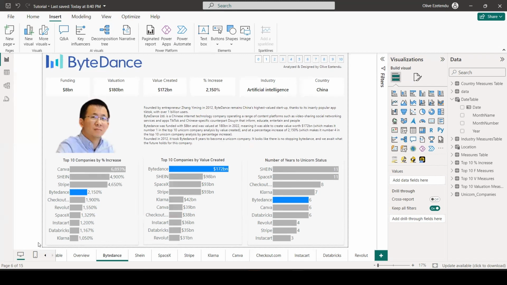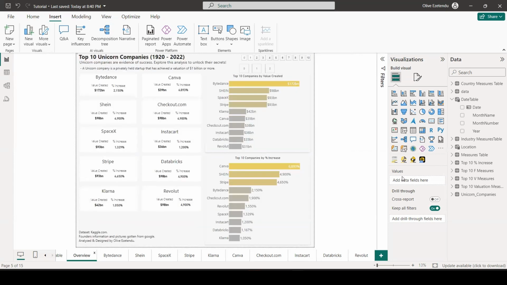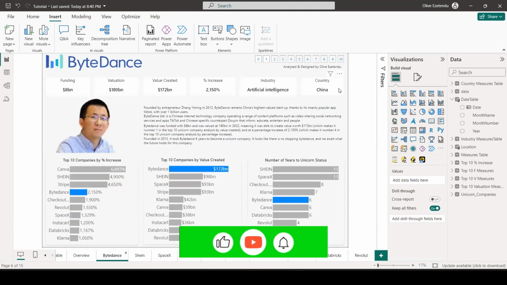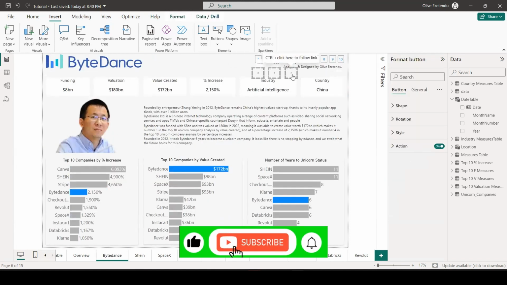All right, so let's go back to the overview page. So I will tell you how to bring in that same icon in here. So we're just going to do a simple copy and paste. All right, so for that, just hit on number 1, hold your shift button, and hold this. So now you've selected the 3 of them. We're just going to Ctrl+C and Ctrl+V, which is copy and paste. So I've hit my Ctrl+C right now. So I'm going to come over to ByteDance, which is our number 1 top company. And I'm going to paste it here, and it's just going to show up here.